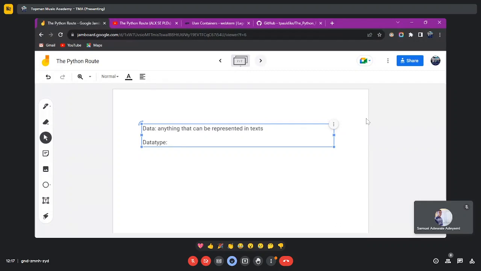And in programming, you may have heard about int for integers, float for floating points, string, str. This is Python, right?